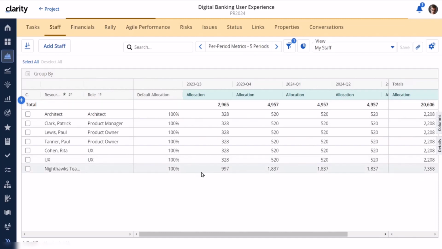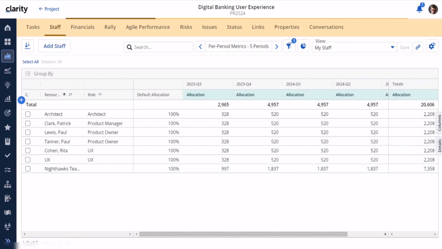So the allocation for this team resource here is not based on the team resource's availability rate times their default allocation percent. It's 100% here for this team resource. Instead, it's based on whatever the staff record allocations are on the Nighthawks team investment allocation records.